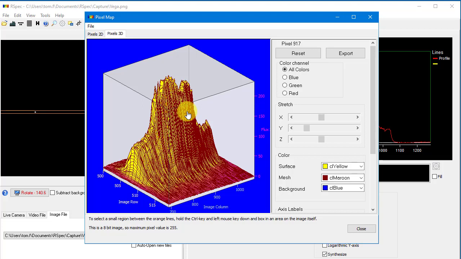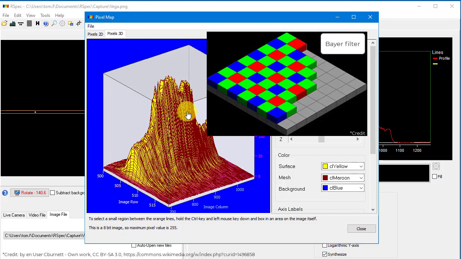Okay, now just for a moment, let's review how a color camera works. In front of the sensor is what's called a Bayer filter or matrix. It's made up of tiny red and green and blue filters in front of each camera pixel. After you've captured an image, those colors are combined to display the entire range of colors.